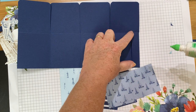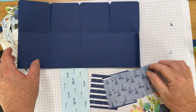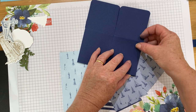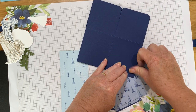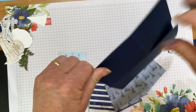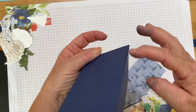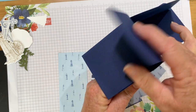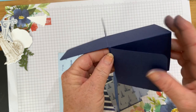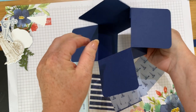On the inside of this piece I'm going to pop some glue — you can use tear and tape, Tombow, whatever you prefer. I like the liquid glue because it gives you a bit more room to move if you stick something down a bit wrong, and it has great holding power. This is going to be the back of my card where the join is, so I can now flap these over and you can see how your card is going to take shape.